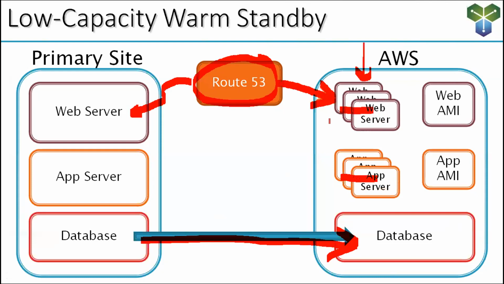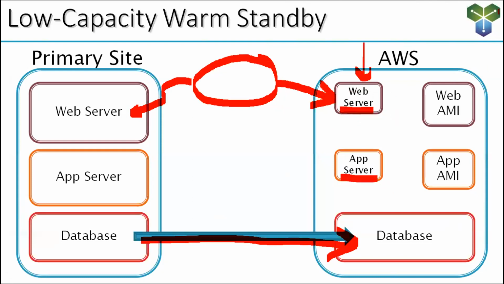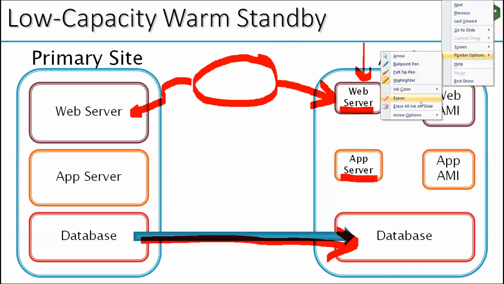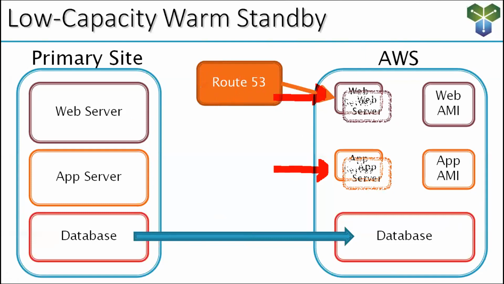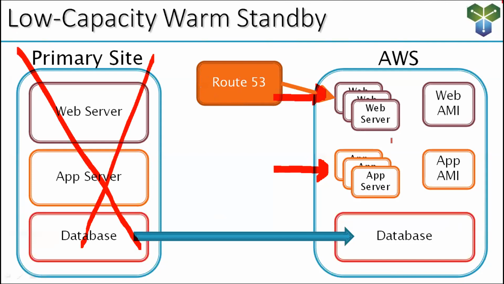And if I need to, here's kind of my personal approach. You probably won't see this on the exam, but what I like to do is I'll go ahead and put these in an auto scaling group, right? With a desired capacity of 1. And if the workload starts to increase because we fail over, auto scaling will just take care of it for me by creating more instances. But one way or another, if you do have a failure, if you do have a disaster, you're going to have to scale these up.